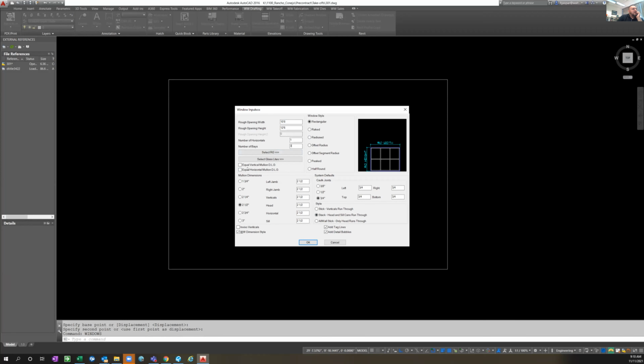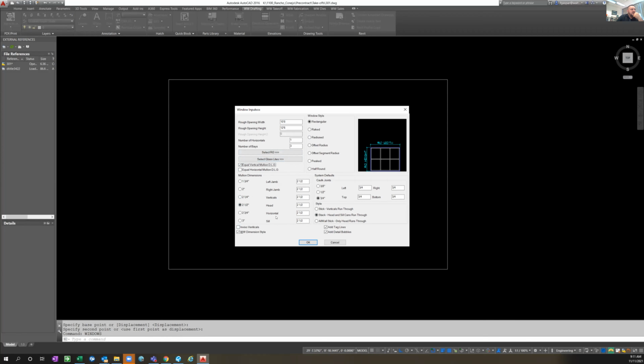And what we're going to do differently here is, since we know they're going to be spaced equally, for the verticals I'm just going to click on this one here. That way it spaces them out, and it doesn't have to ask us what's the dimension of the first vertical, what's the dimension of the second vertical. We're just going to say across that opening, equally space it, and it'll do it for us.